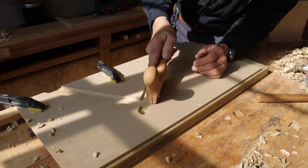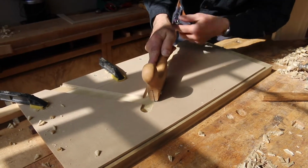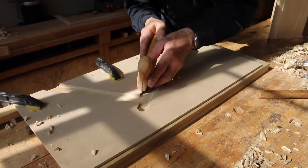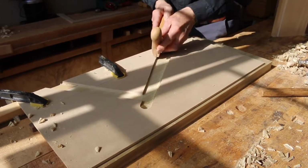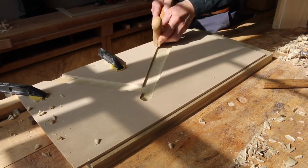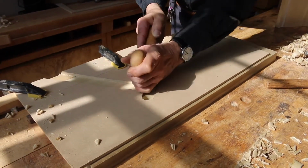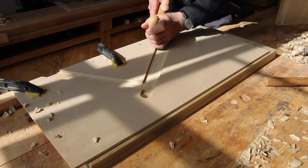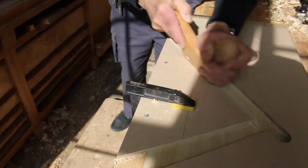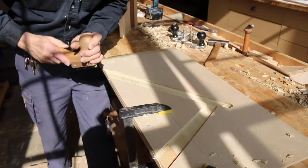So now I can feel it's bottomed out. It's not cutting anymore. I can feel it. It's gotten real smooth and the resistance of the cut is gone. So I'm done there. Try and keep the saw vertical and try and cut to the end. Up here. Okay, bottomed out.